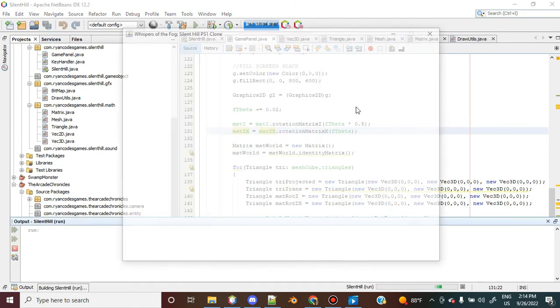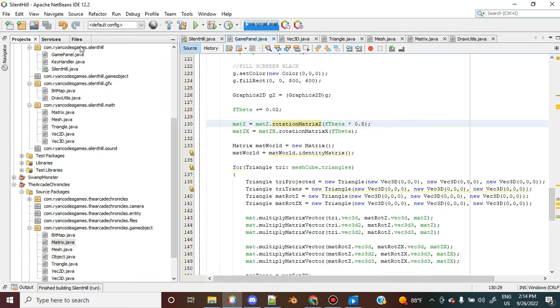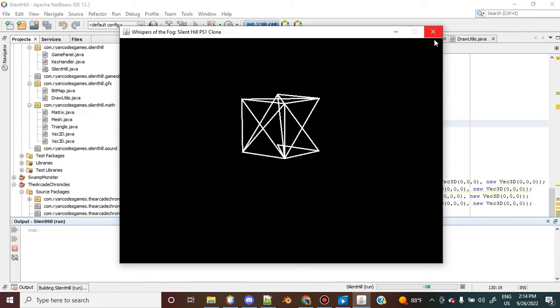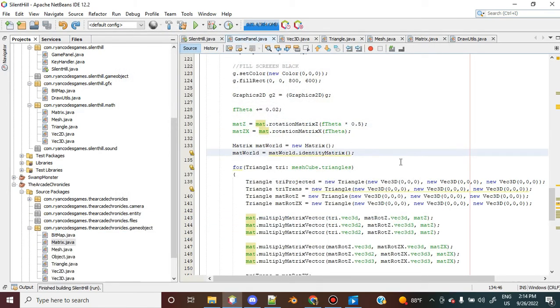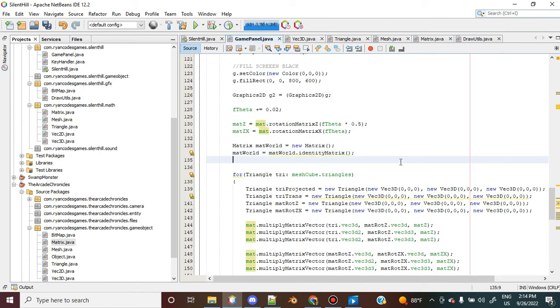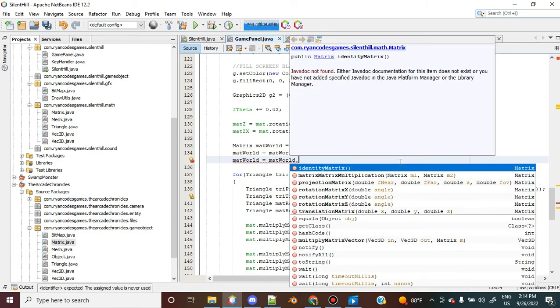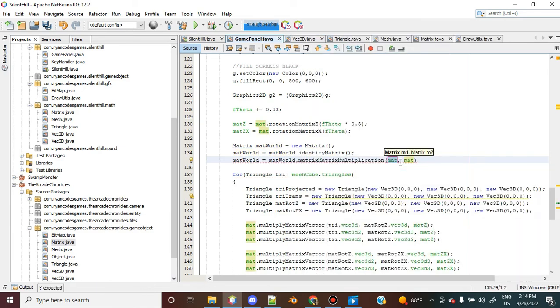Oh wait, not for that one. I didn't initialize that. Can't do it then. Okay, so now I'm going to do mat world dot matrix multiplication.